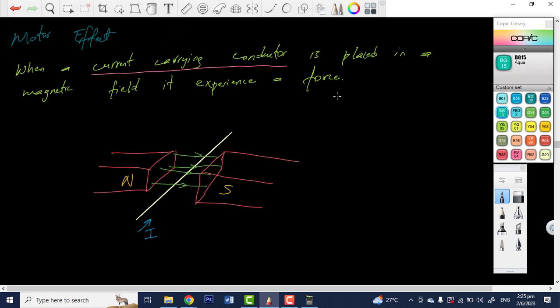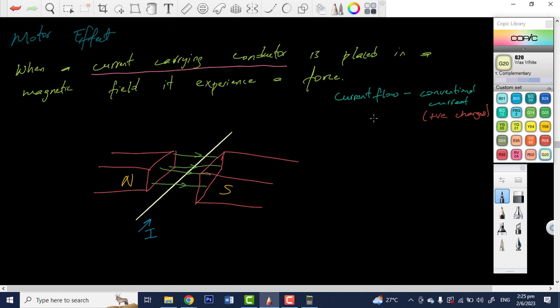And once we're talking about electromagnetism and current flow, we always talk about conventional current. Conventional current is when we have positive charges moving. So conventional current is due to positive charges. So we have the positive charges flowing in, so we have a current flow going into the page.